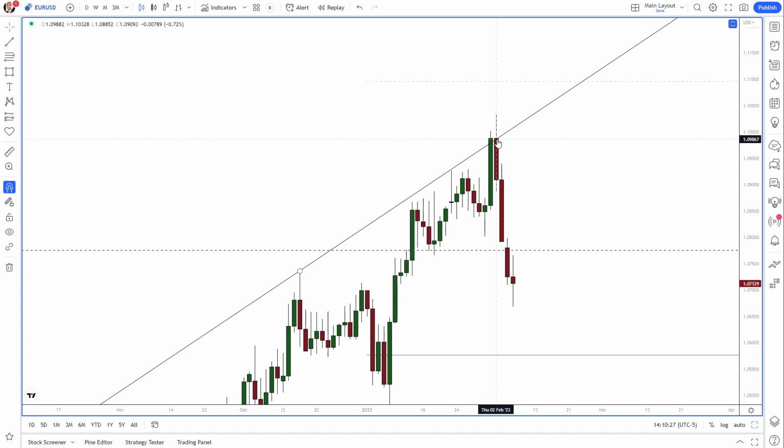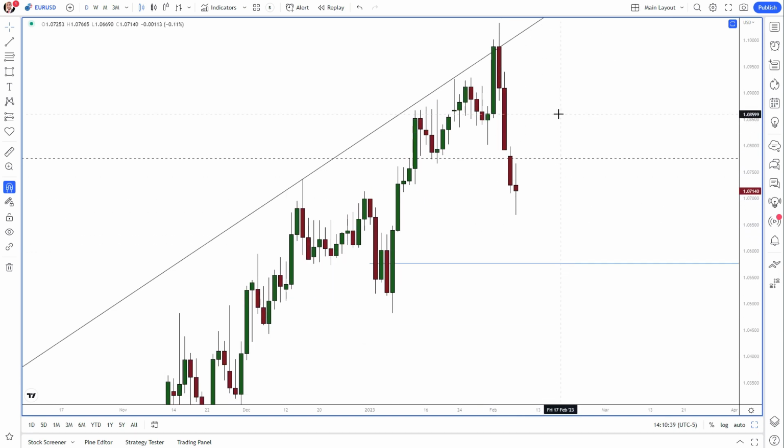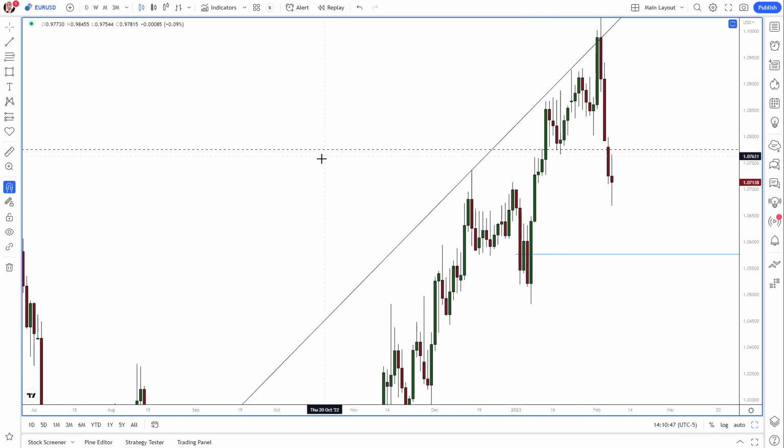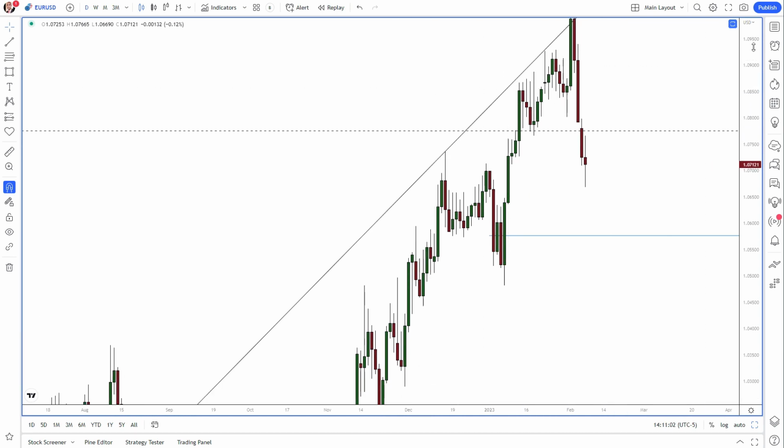Right now, it did find some support initially, but complete washout of these. Anybody holding longs here got completely wiped out by these two candles. I mean, it's a pretty big move. And one of the levels I was looking at is 1.08, which was this zone here. If you guys can see this dotted line, call this a median level, which will be another video. I'll be explaining what these median levels are and how I use them, that way you guys can see what levels to look at.